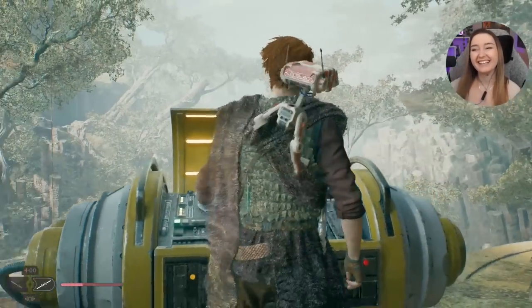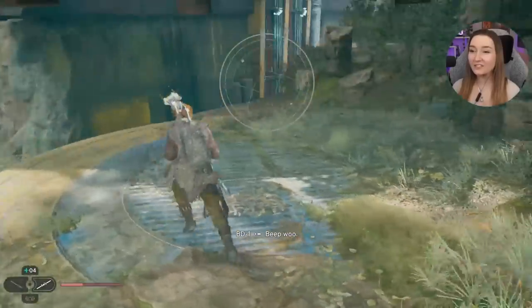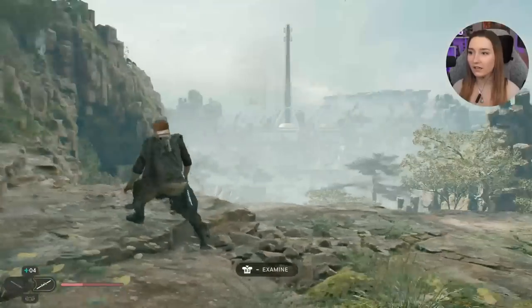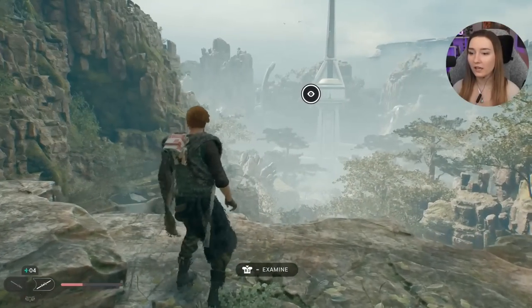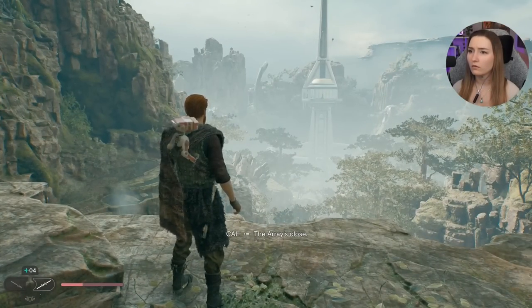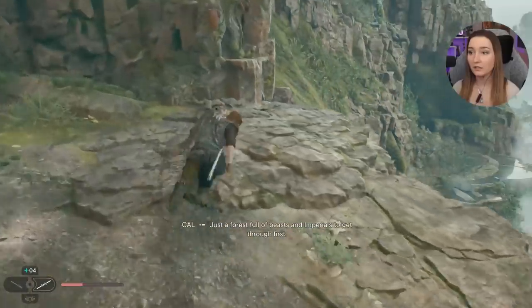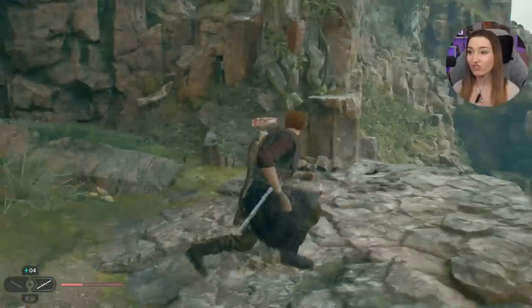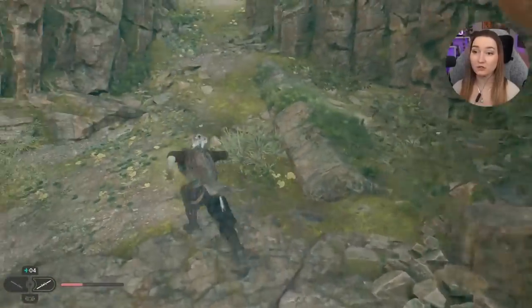So cute. Oh, that's right. Those are stem canisters. Hell yeah. Oh, yeah. The array's close. Yep, we're almost there. A forest full of beasts and Imperials to get through first. No big deal. This is what all of our Jedi training has come for.